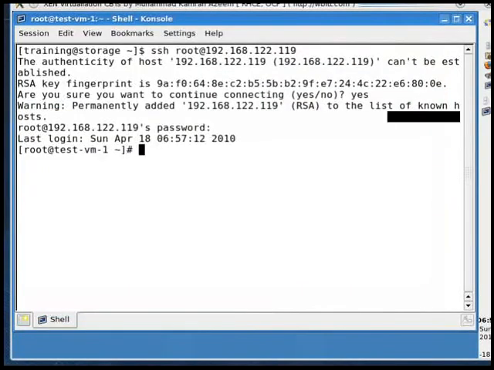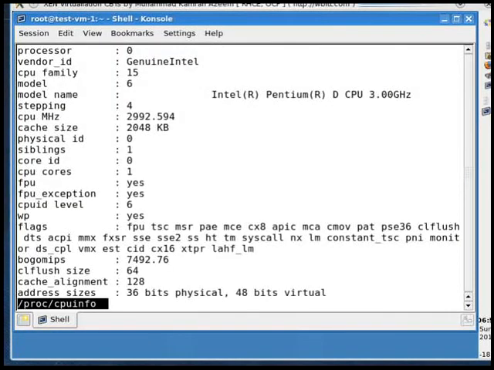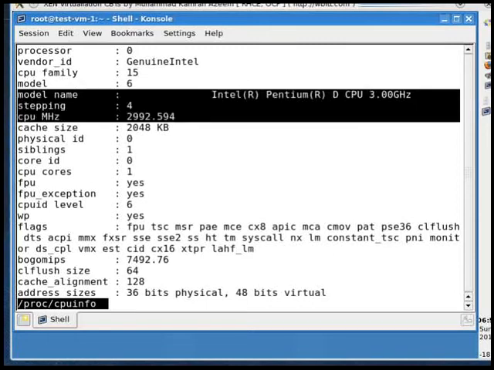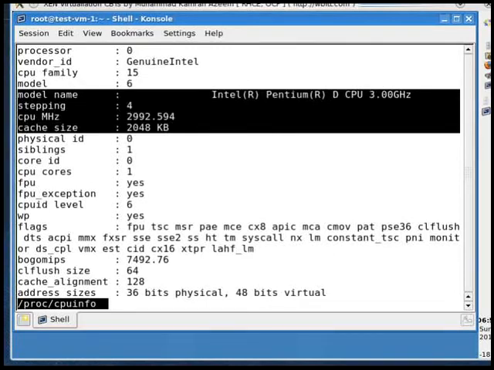Okay, so what is the interesting stuff? Let's say /proc/cpuinfo. First thing is the same processor which is available to my physical host is available to the virtual machine.